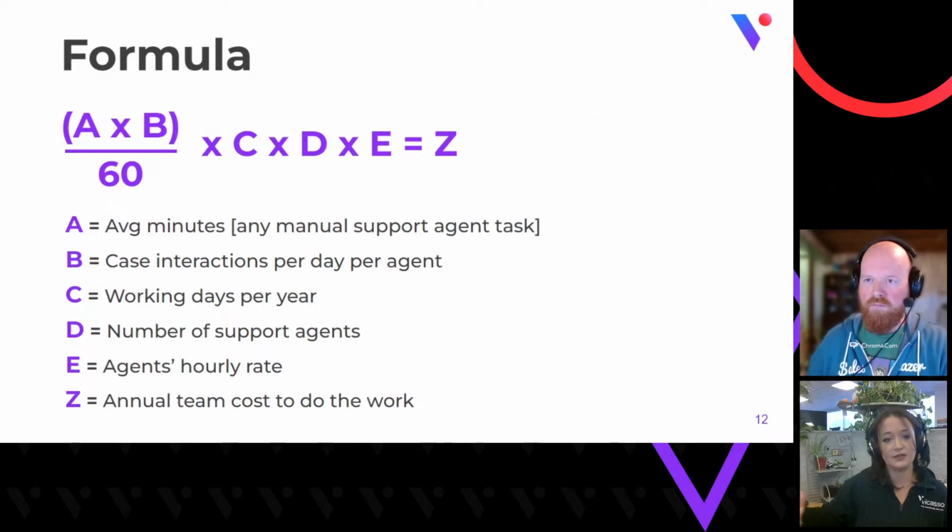You've gotten a little teaser, a taste of a few of them, and it can save you a ton of money in the long run. So go ahead, steal this formula. Let us know how you use it. We love to hear from you, and assign costs to these hurdles for your support agents. There's a lot of opportunity for savings here.